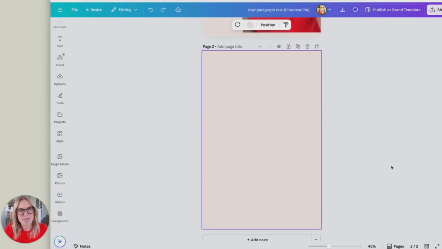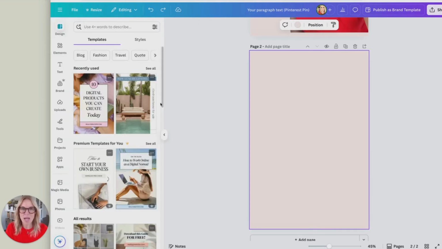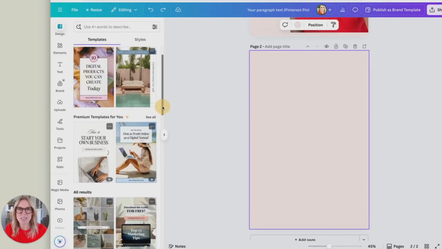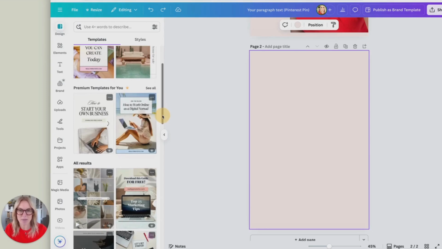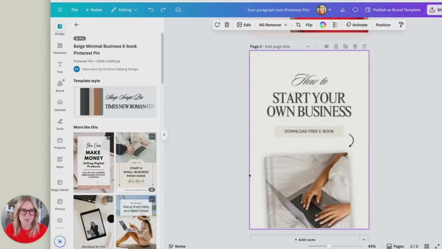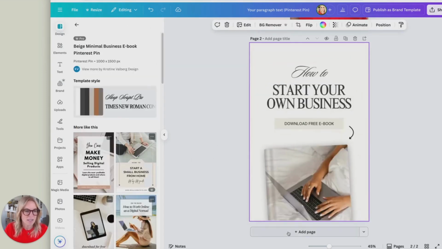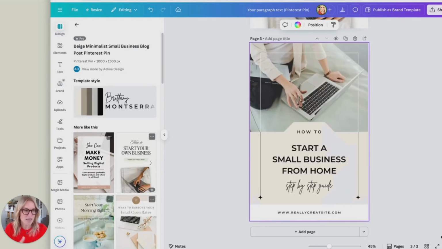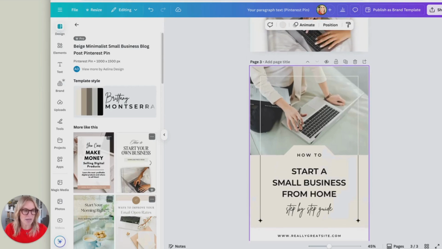And number 4 of my favorite Canva AI tools that I can't live without is the ability to copy a style and use it throughout your whole design. And let me show you what I mean. I'm going to come and find a template that I want to use, and then I'm going to easily create it so it looks on brand for me. Here we go. I'm just going to click on this one and add that there. I'm going to add another page and add a different one. So I want to show you how easy it is to have all of these look on brand for you.